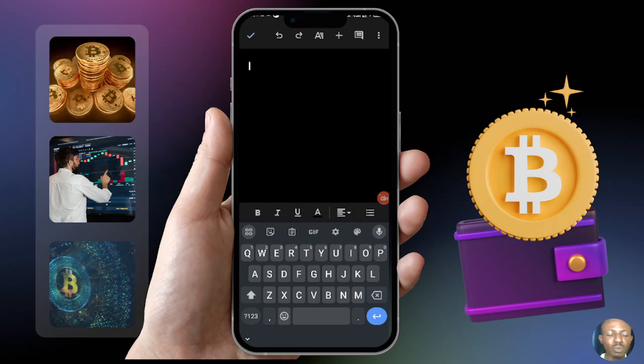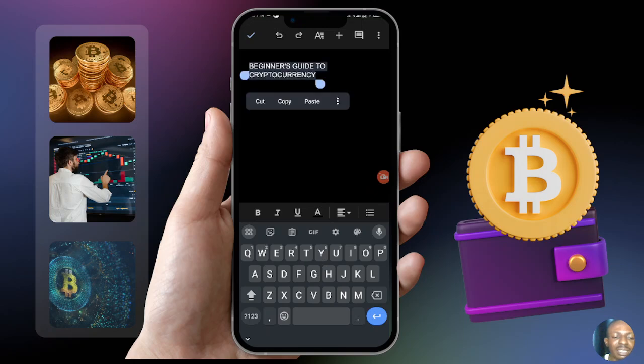You can first start with what? Drafting the course outline, right? Maybe the title of the course. So if what I want to teach is maybe a beginner's guide to cryptocurrency, you can see I've typed it here, right? I can decide to highlight it and arrange it to the center.